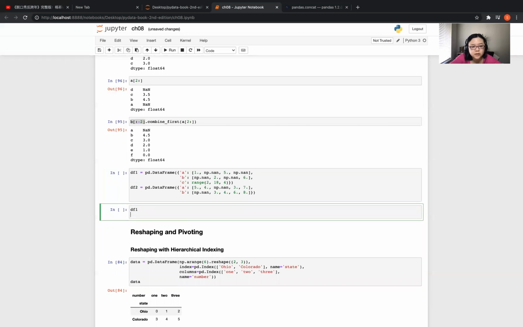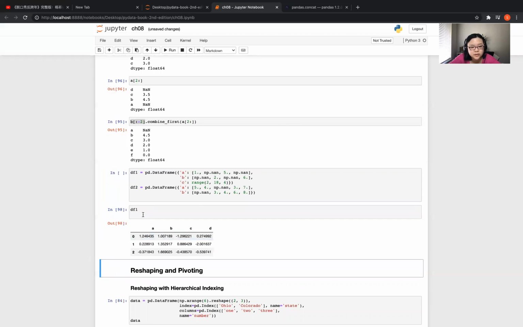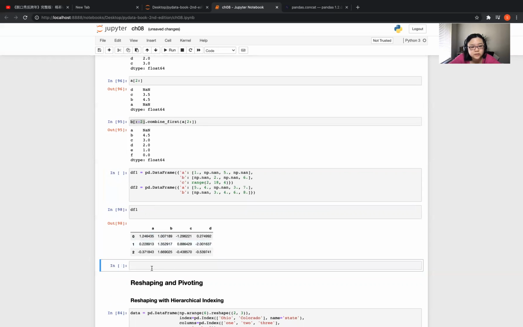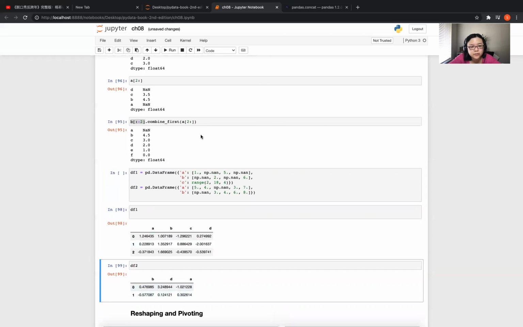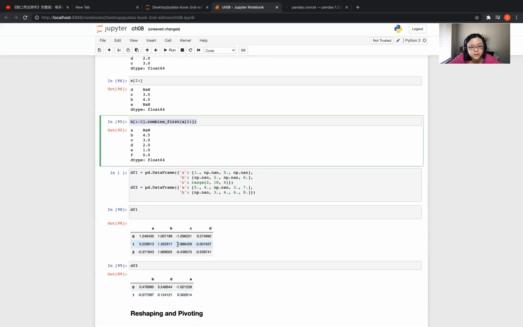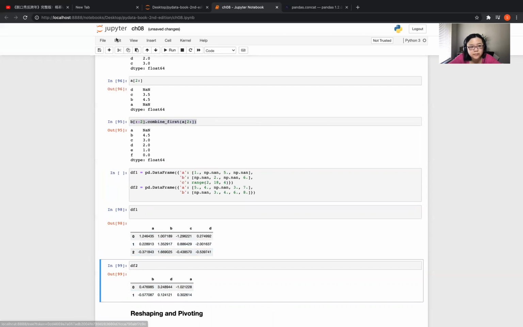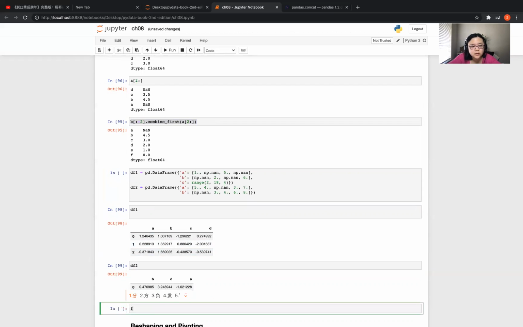Let us check the last example here, which is df1 and df2. What we will do is combine them together using combine_first. So df1.combine_first(df2).